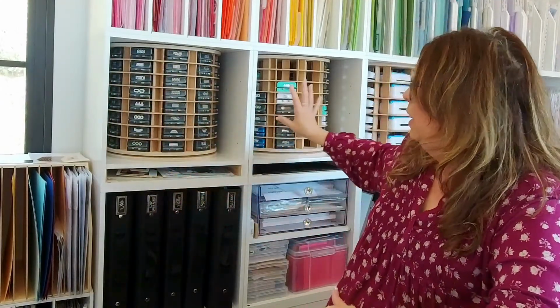But here's my point: even with the green ones, the white ones, the gray ones, the blue ones, I still have room in my spinners, right? These are all more general border cartridges that could layer with just about anything. These are more themes. Same idea as I did with my wall punches, I did with my Border Maker cartridges, and now I have these two. If I just want a decorative punch, I can go to this spinner. If I want a theme, I can go to this one. So it's kind of fun.